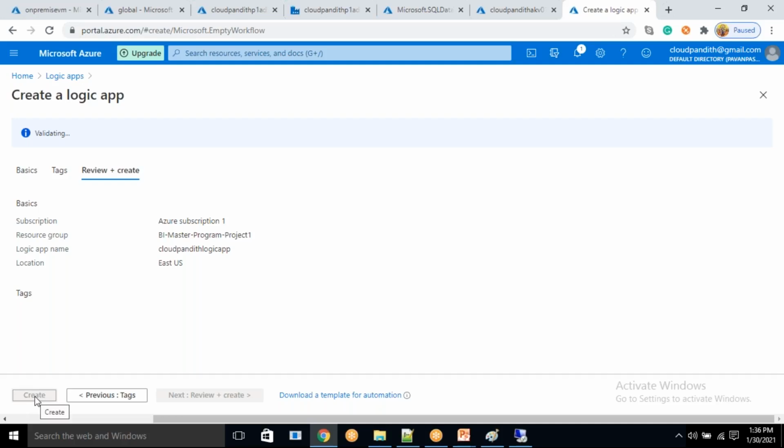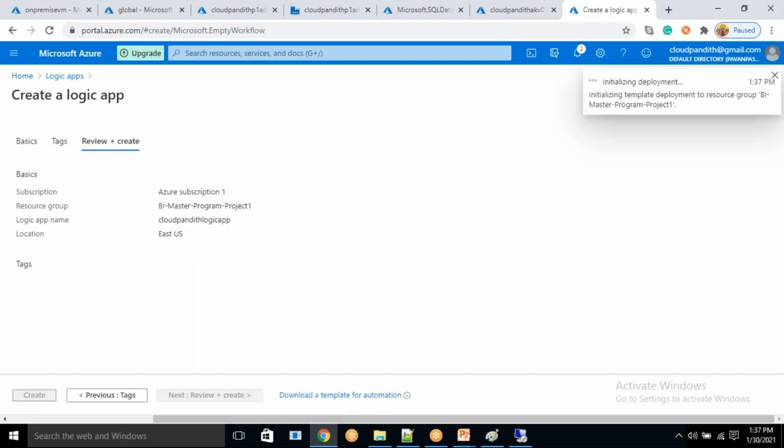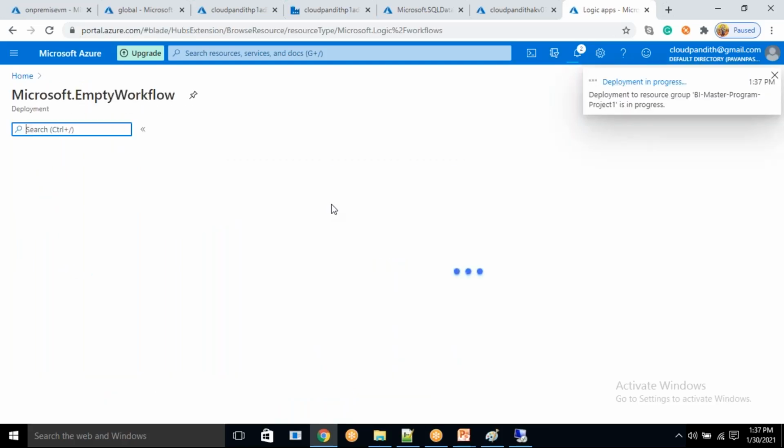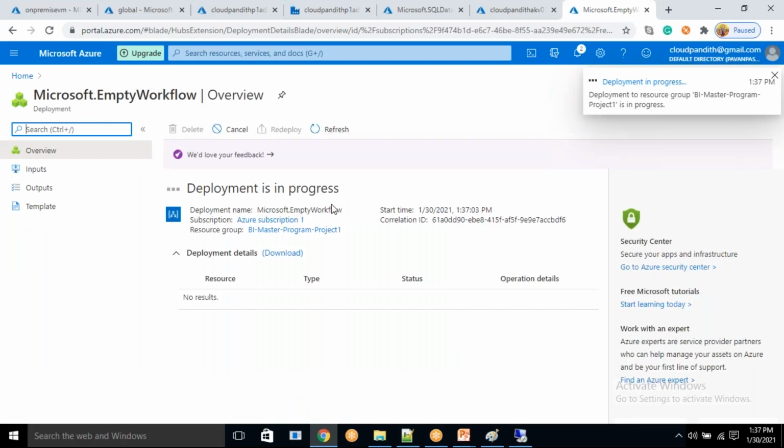Validating. If validation is passed, we will be able to create it. Once the logic app is created, I am not going to use any parameters, because if we do all those things, we need to do the real-time project till tomorrow evening. All those things we discussed as part of our training. So I'll quickly show you how to develop it with a hard coded logic app.